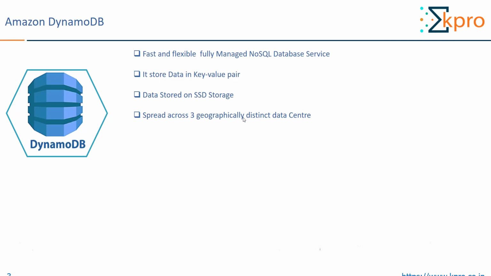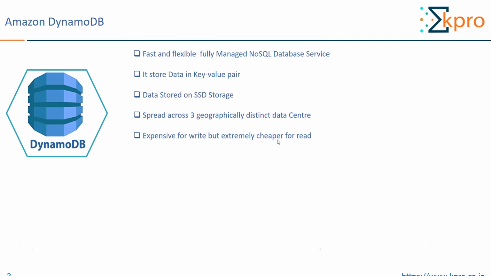Data is spread across 3 geographically distinct data centers, meaning 3 geographical availability zones. This means that whenever you store a table, it has 3 replicated copies in 3 different geographical locations within a region. So how do I have to maintain it? We don't have to maintain it, or set a replication factor of 1, 2, 3. No, nothing. These are the informative things AWS says.